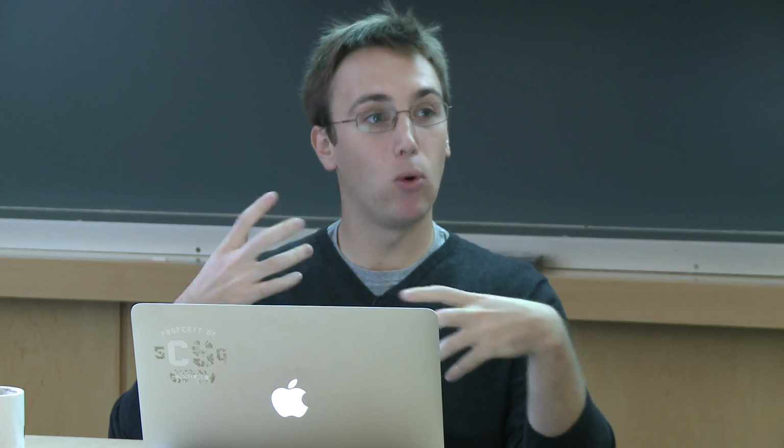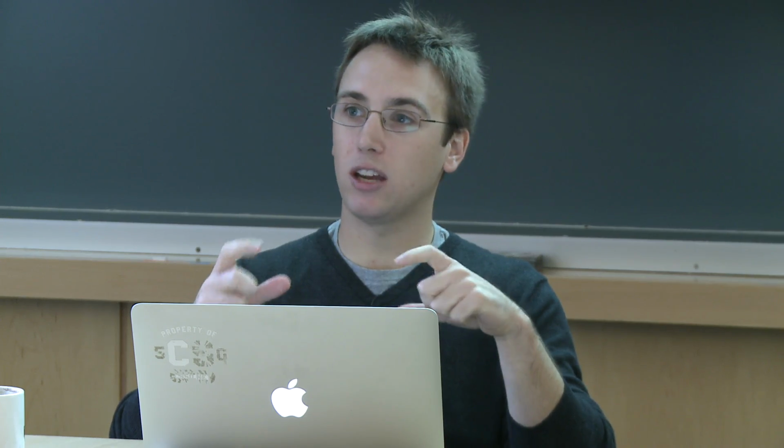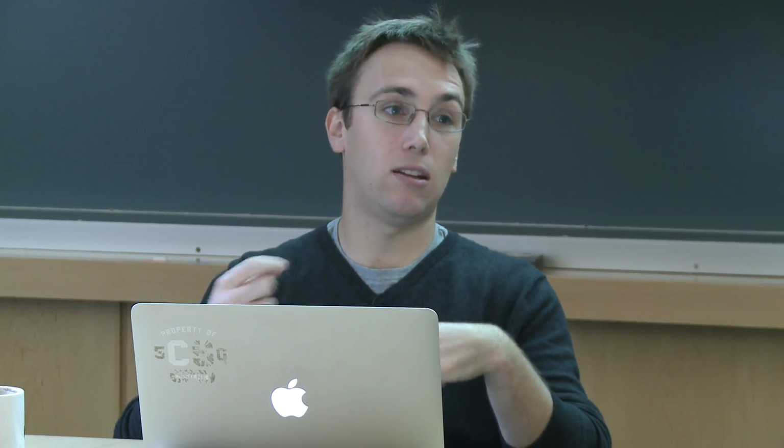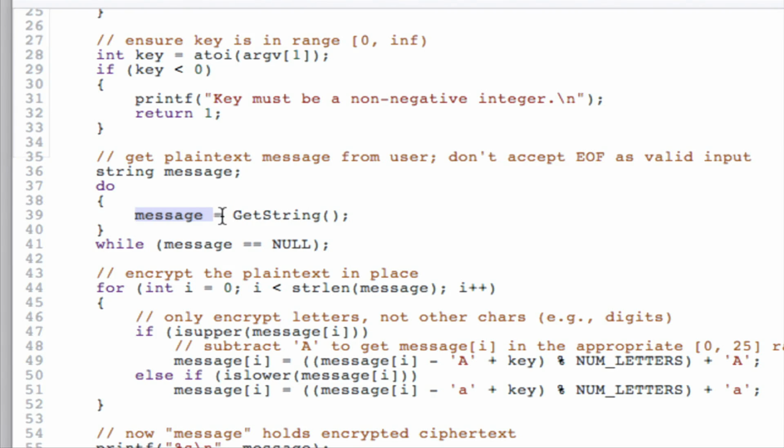So this wasn't something we checked for in the problem set itself. But as we go on, now that we've started to talk about pointers and dynamic memory allocation on the heap, checking for null whenever you have a function that might return null as a value is something that you'll want to get into the habit of doing. So this is here primarily for just illustration. But when you do see getString in the future, so from problem set 4 on, you'll want to keep this in mind. Again, this is not an issue for problem set 3 either, since we hadn't covered it yet.